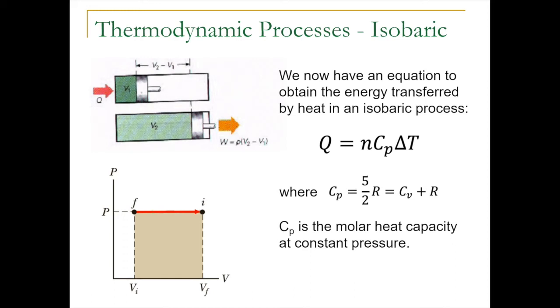And so on the bottom left, you see our PV diagram. Again, we're representing the area underneath. We're showing the arrow pointing to the right, showing that we are going from a smaller volume to a larger volume. If we were to determine the work based on the area underneath the graph, we would have to hardwire in a negative sign at the end because, again, the work being done on the gas is negative.